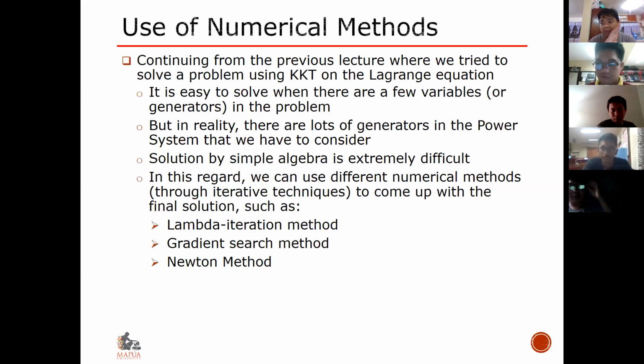We try to omit some variables, lalo na kung at the end, maliit lang yung contribution niya doon sa overall problem or overall solution. So, such as numerical methods, we're using an iterative process to compute for the eventual solution. It may not be exactly equal to the exact numbers, but still, it's very near. Okay? And it's acceptable.